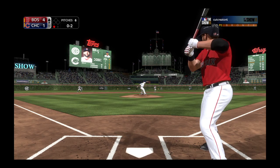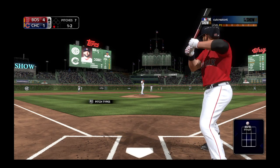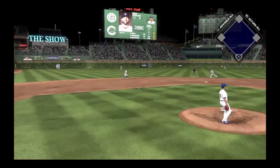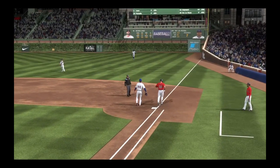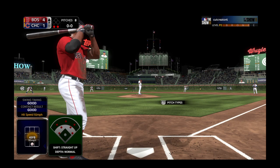The next 0-2 is taken. That's ball 1. That's a good take on that fastball there. You know he's looking for something up there to drive, but that was just a little above his happy zone. Not everyone has the discipline to hold back on those. Throw on to first will get him. Score at 5-3 on the putout, though it looked more like a 6-3 ground ball. Nevertheless, there are 2 away now.